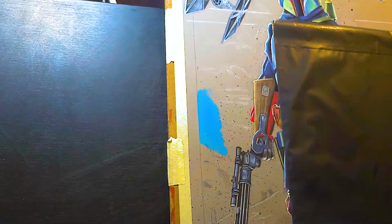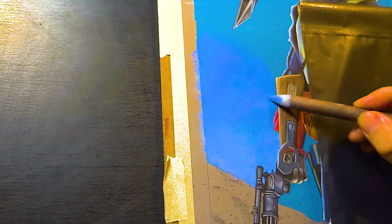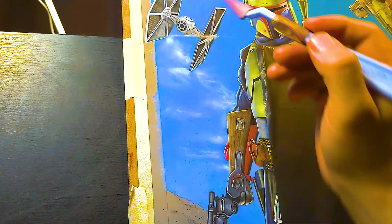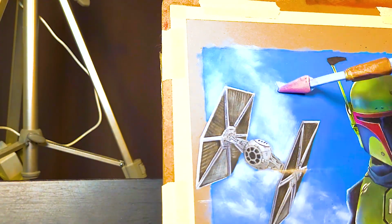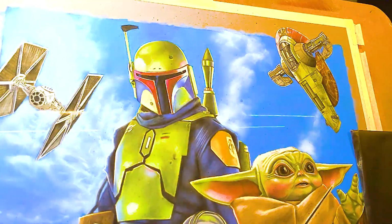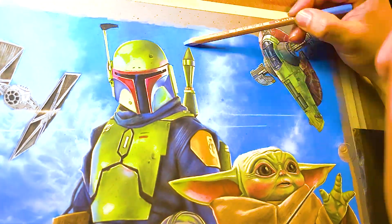So here I am on this part. I added the blue with paint. I just used a gouache or an acrylic blue paint, and I just put it in one tone. Because it was such a huge section, it's less messy for when I add the pastels. So I just put the base color blue, and I'm adding the lighter color pastels. I use the pan pastels on this as well. I forgot to tell you, that's that little tool I have. Pan pastels is great for working soft areas like clouds and things like that.